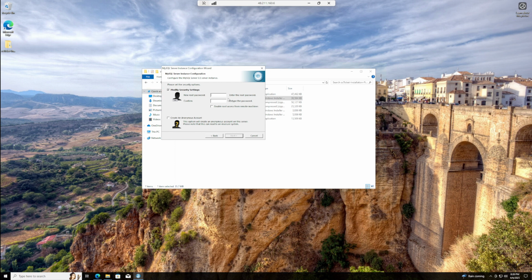But this part right here is really important because if you mess this up, you're just going to have a really hard time logging in. So I highly suggest you write this down, and we're going to literally make the password root. R-O-O-T. R-O-O-T. We're going to hit next. Make sure you write that down and make sure that you typed it exactly the same. You do not want to mess this part up at all. Alright, so the last step is just hit execute, and it's going to start installing everything for you. Hit finish.